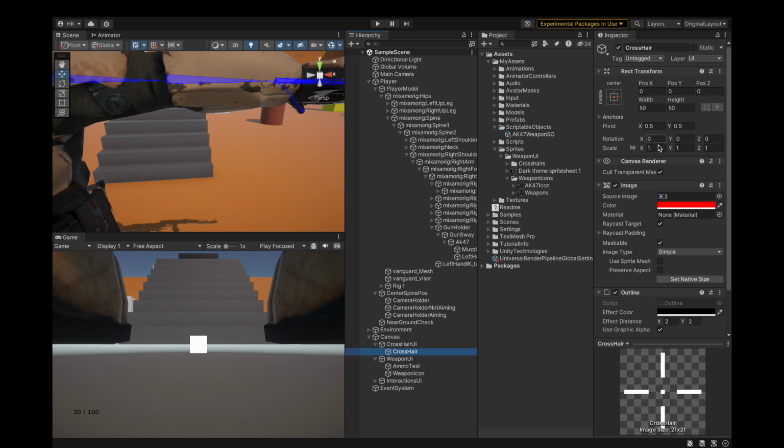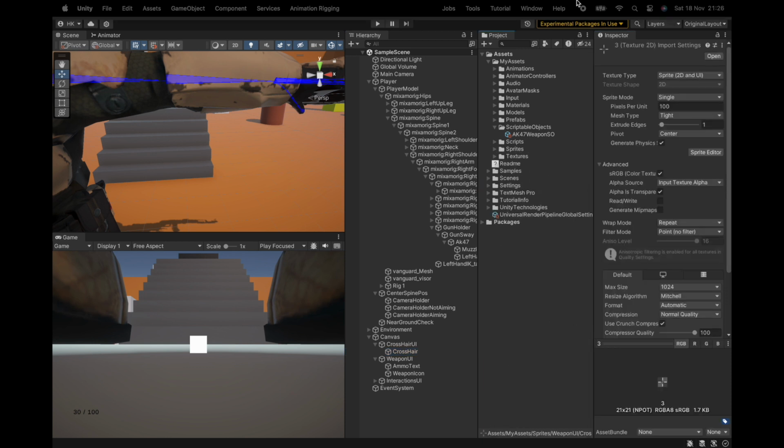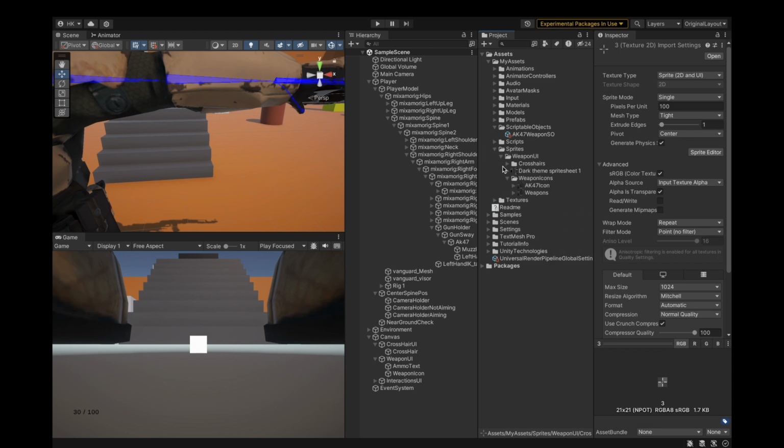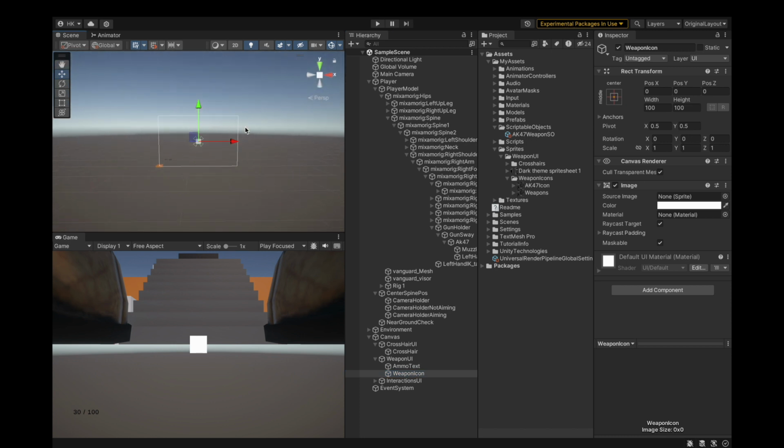And on the crosshair we're going to set it to the third one, so it's going to be visible to us that it's changing, except something happened here. Yeah, so we haven't positioned the weapon icon yet.